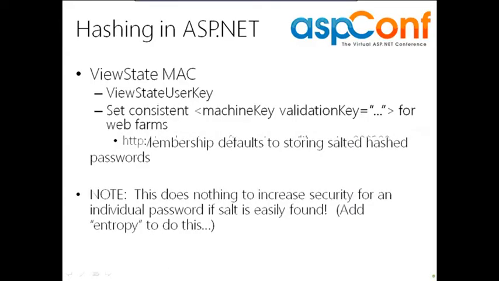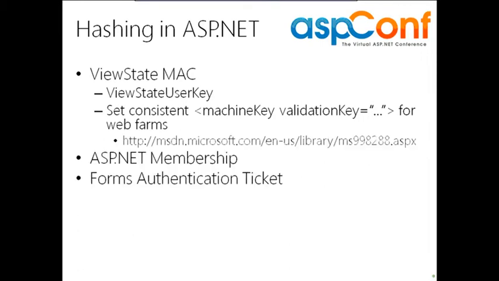Just to show you hashing in ASP.NET, here are some of the different places that ASP.NET itself takes advantage of hashing. If you're familiar with view state, if you're a web forms programmer, all your controls are storing data into the view state. They actually add a hash on, just like I was showing for the query string, and that's called the MAC.